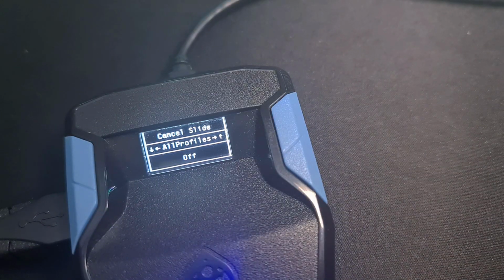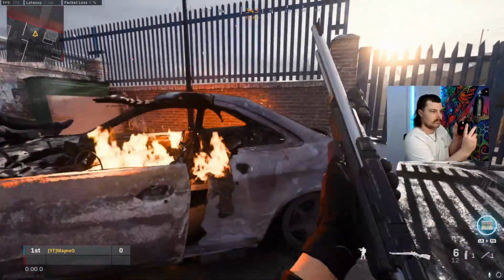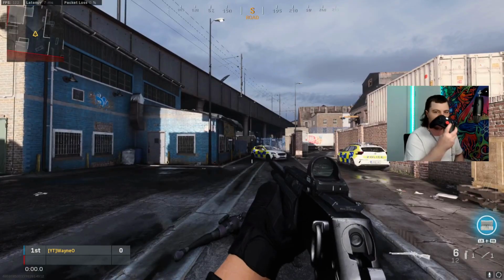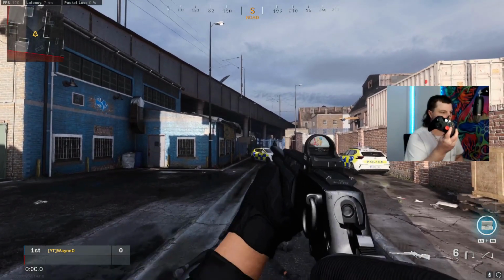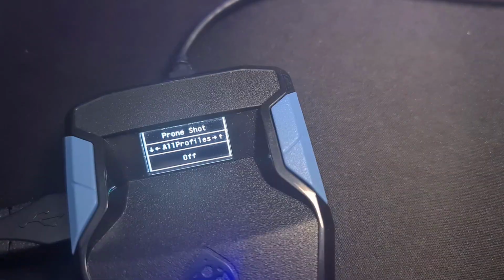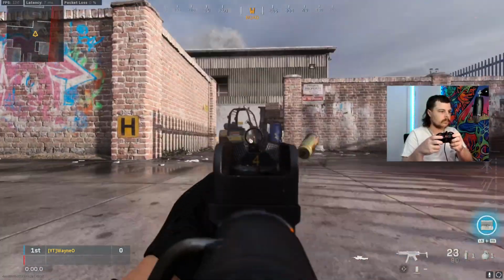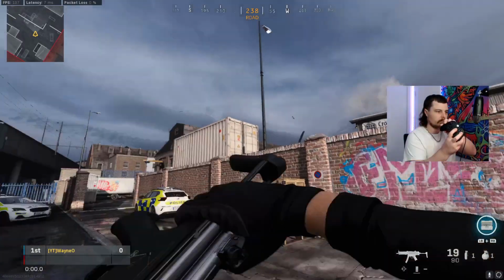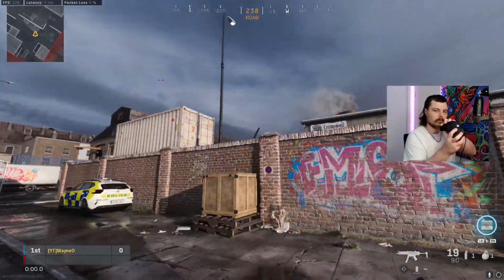Slide cancel, there's a choice between Modern Warfare and Cold War slide cancel. I tried the Cold War one after they'd made changes to it in the game, and the mod still works okay. The Modern Warfare one works absolutely fine. The bunny hop mod allows you to hold the jump button to keep your operator jumping instead of having to tap jump constantly. Prone shot will make your operator go prone as you start to shoot. Fast melee allows you to hold the melee button instead of tapping it to keep throwing punches and elbows.